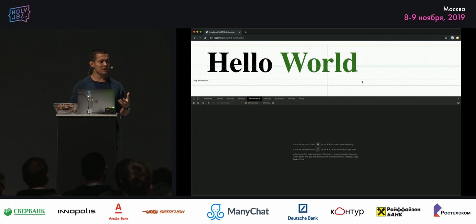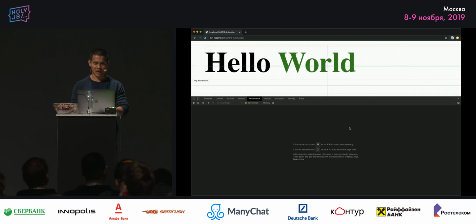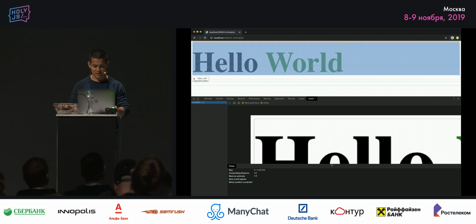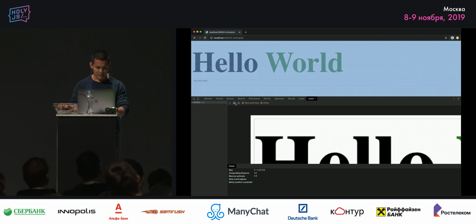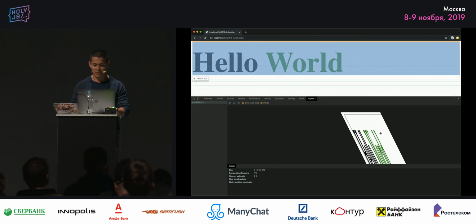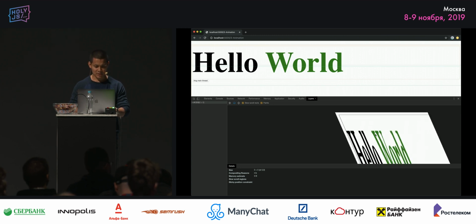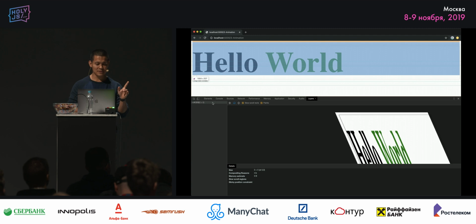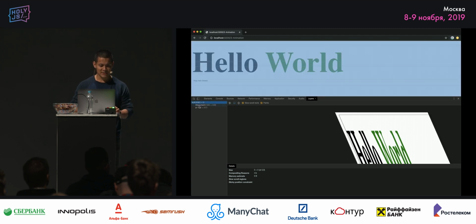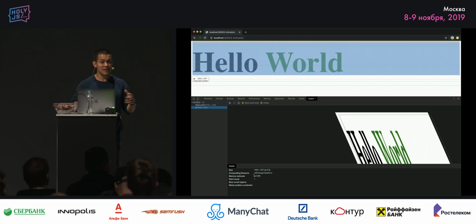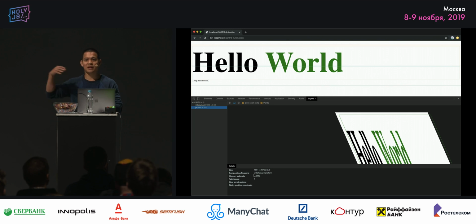There's another way to visualize this as well, and that's using the Layers panel. So if you hit, again, surprise, surprise, Command-Shift-P, and do Show Layers, then we get this Layers panel, and here you can visualize in 3D view all the layers that are existing in your page. Not only that, there's some useful information in here. You will see why each of the elements got promoted into a layer of its own as well.